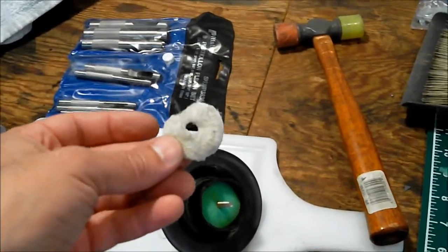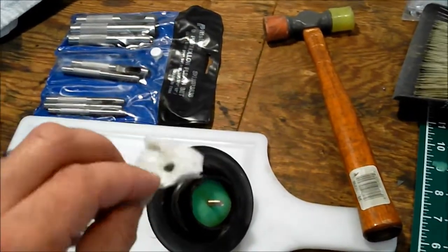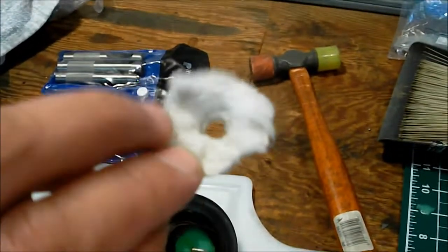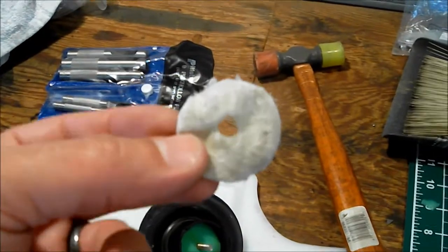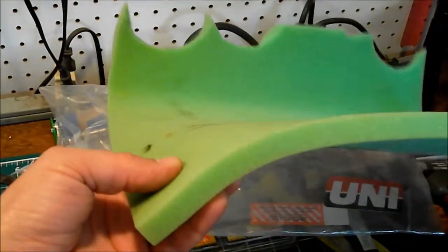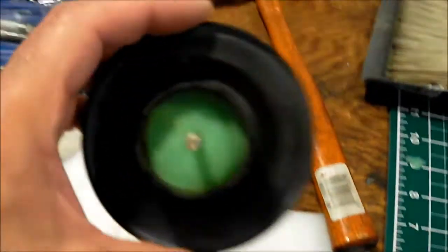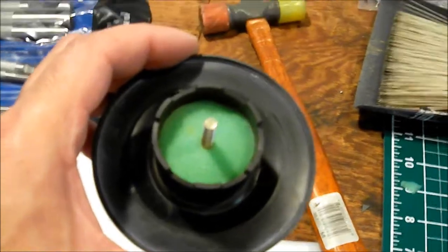Okay, one other thing to mention is that the filter that comes with the Harbor Freight compressor is kind of a joke. It's almost like a piece of cotton t-shirt cut and put in there. I happen to have some air cleaner material for motocross racing or what have you. I cut some of that out, and it fits right in there just fine, and I'm using that instead.